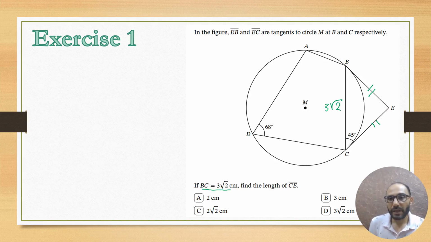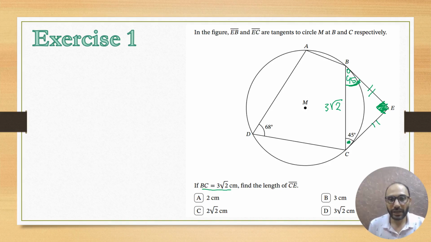From the properties of the isosceles triangle, you know that the two base angles are equal in measure. So if one of the base angles is 45 degrees, then the other one is also 45 degrees. Now 45 plus 45 equals 90. That means the third angle here must be 90 degrees, and now we have a right angle triangle.